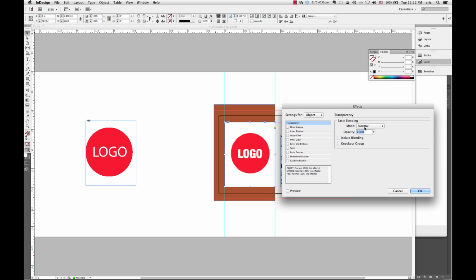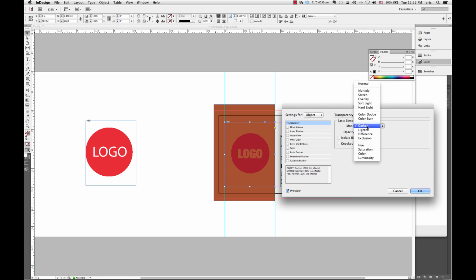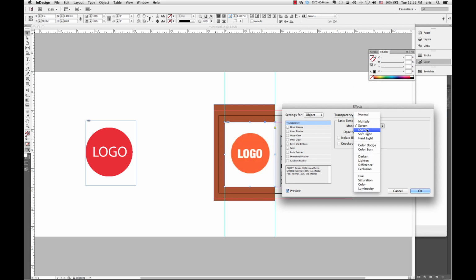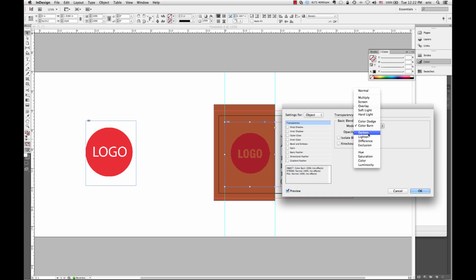And basically I want to give this layer, if you will, and I'm going to turn on the preview, so that what is on the layer, everything that's white, I want it to disappear. So white cannot darken anything, now can it? Okay. So darken gets rid of the white. It changes the color of my red a little bit, but I can always try different options over here to see if they give me what I want. And this is part of the creative process over here. You are going to do exactly what you want artistically by using different combinations of features inside the software.